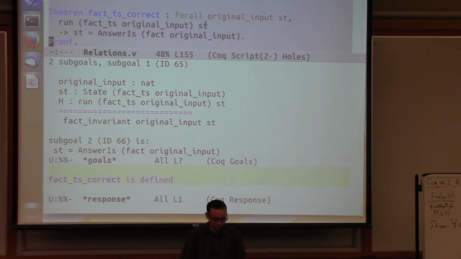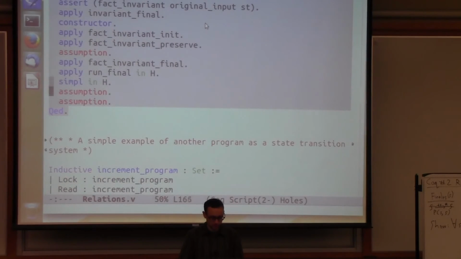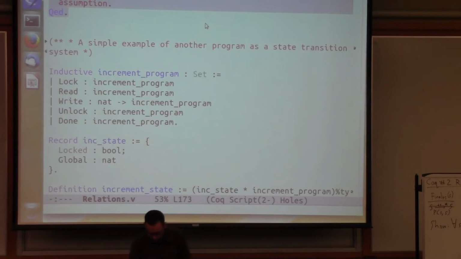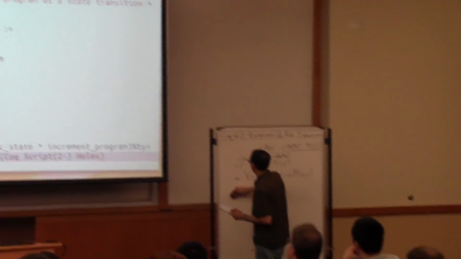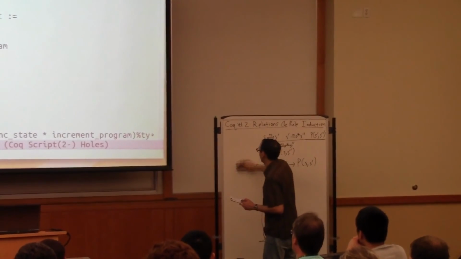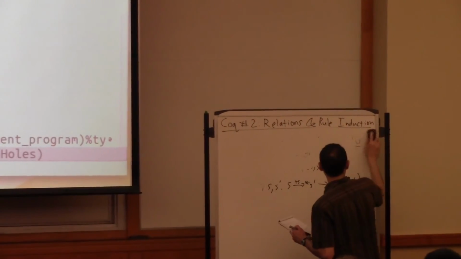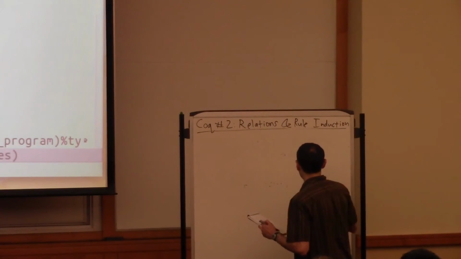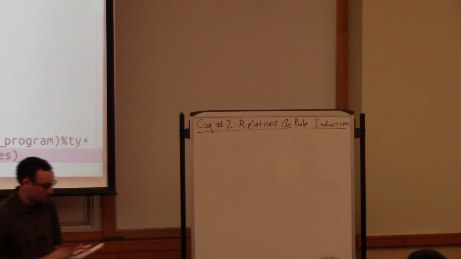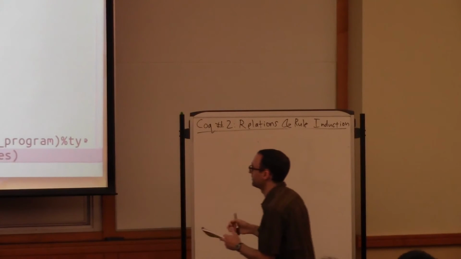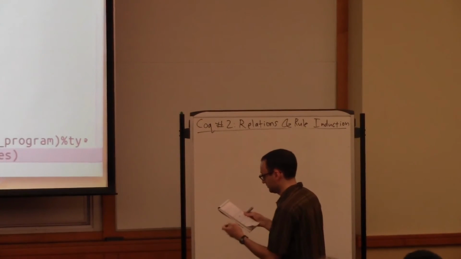All right. So now I want to do another more interesting example, which is starting to get up to the point, just barely, where you might actually want to verify a program because it wasn't obvious that it was correct. I'm going to do a simple example of a concurrent program, and we're going to prove that it always gives the right answer regardless of the execution order that a scheduler might pick between threads. So I'll write some pseudocode for this program, and then we'll look at the formalization as a state machine separately.